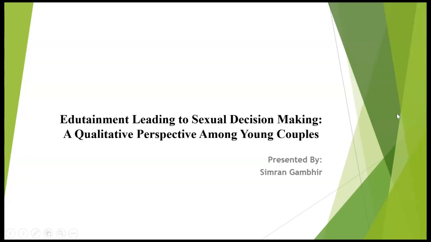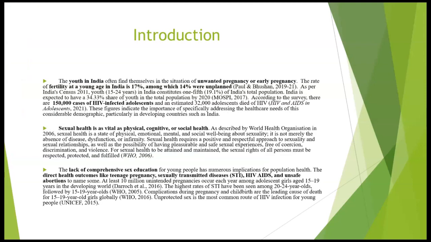My name is Simran Gambhir. The topic for my research is edutainment leading to sexual decision-making, a qualitative perspective amongst young couples. When we look at the data of India especially, we can see a lot of unwanted and early pregnancies at a very young age. 17% of people getting pregnant in India are youngsters, and specifically 14% of them were unplanned.